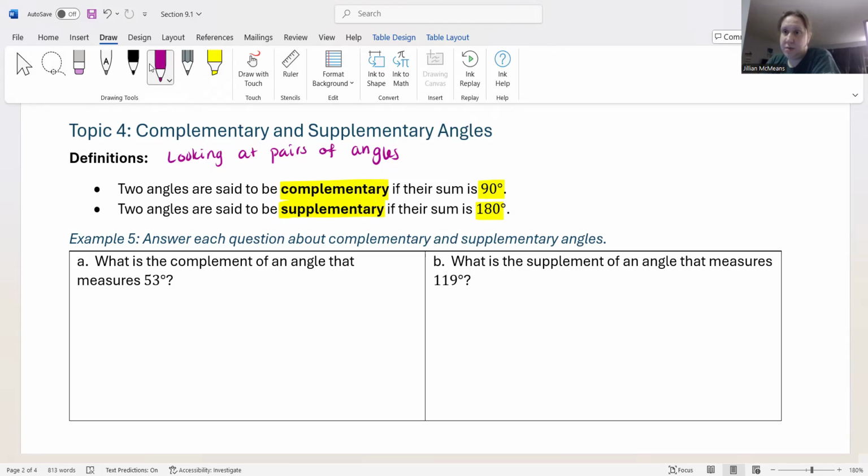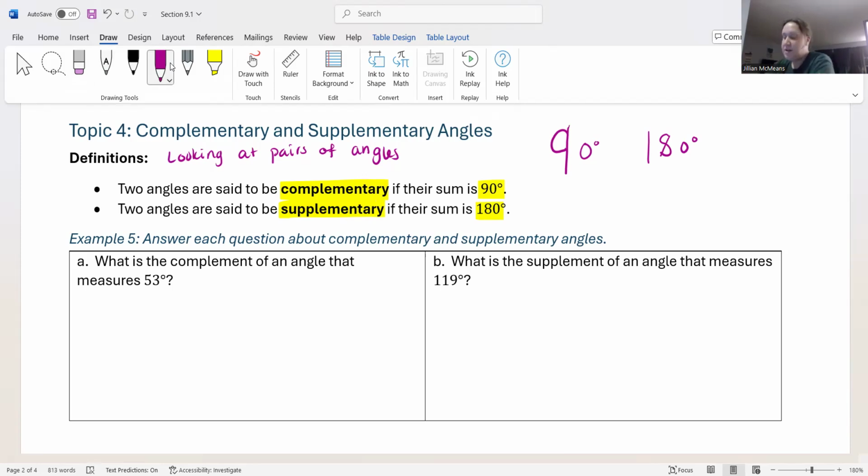Now, I had a student years ago who was the sweetest kid on the planet, and he had all these little tricks to remember things. And so the way he taught our class to remember these two is he said if you take C, you can turn it into a 9, which stands for 90 degrees. And if you take S, you can turn it into an 8, which stands for 180 degrees. Okay, so the one that you can turn easily into a 9, that goes with 90. So C you can turn into a 9, 90 degrees. S you can turn into an 8, 180 degrees for supplementary. Okay, so I don't know if that helps you, but that really helped his class remember these really nicely.